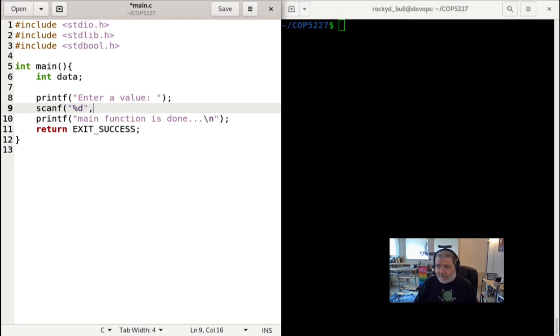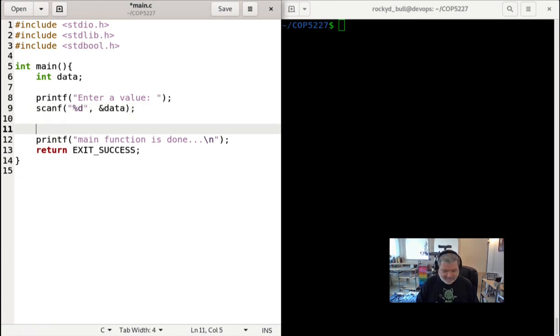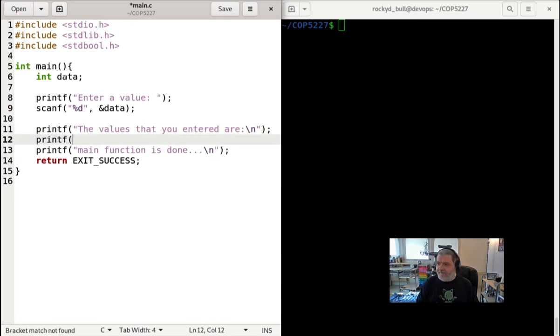Here in this example, I don't even have an array yet. I have just a variable data, right? So I do a scanf %d and &data. And then I'm going to printf the values that you entered. I'm making values plural because we are going to have many very soon. Are, and printf data is %d.